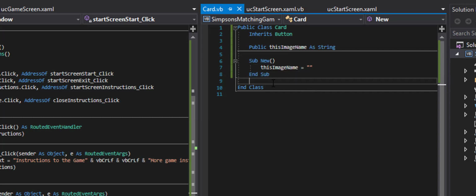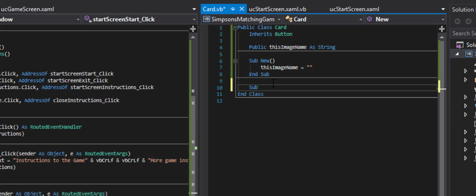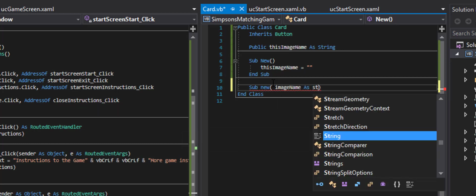Then we're going to need another constructor here that then takes in the image name in case we want to set the image name. That will be as a string.